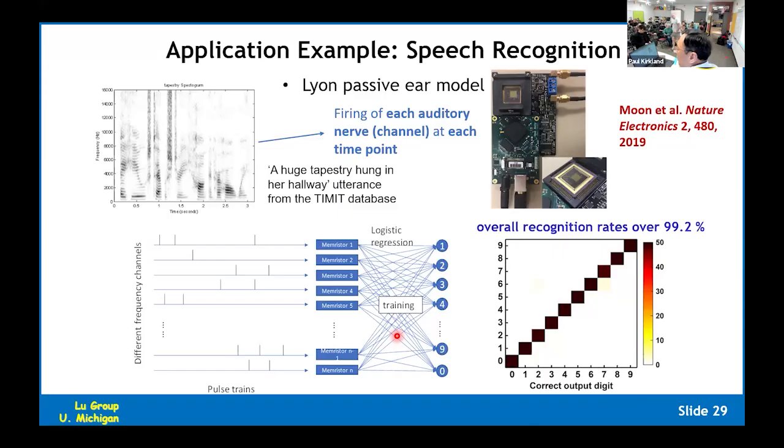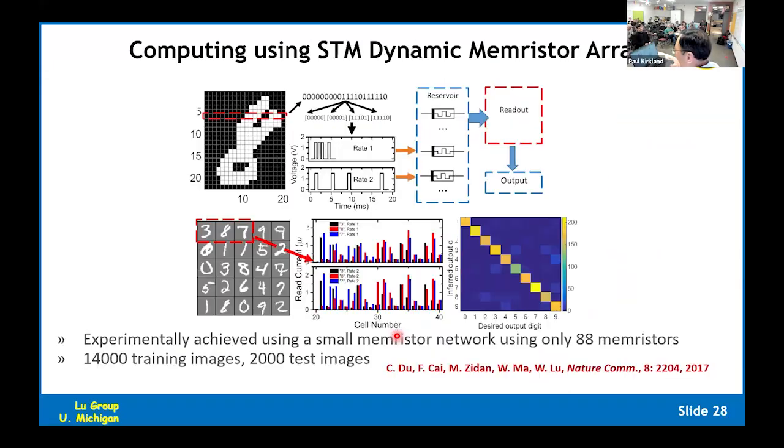But it's not just RC decay. If it's exponential, it's simpler, but this one is not exactly exponential decay. It's some fancier nonlinear exponential decay. You can model the device physics, so this is completely based on the device. What is the magic recipe that gives it long memory compared to RC decay? It's not magic. If it's simple RC decay, you lose some performance. The more nonlinear, the better the performance. It's not that RC decay won't work.